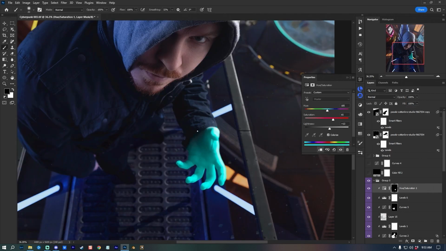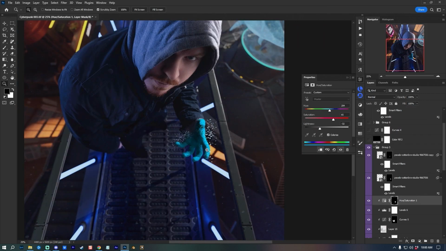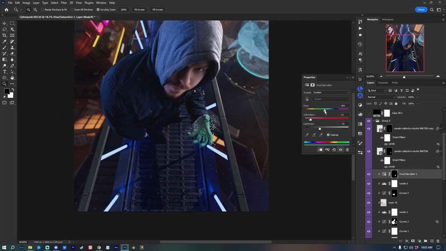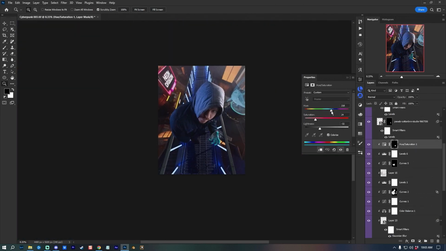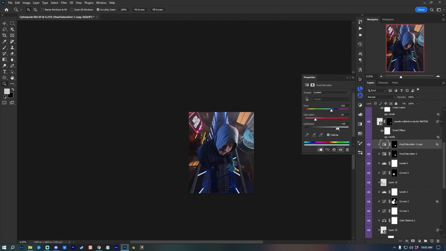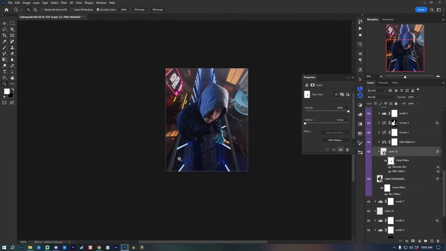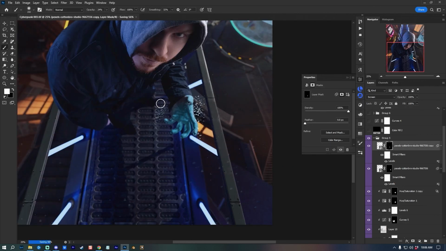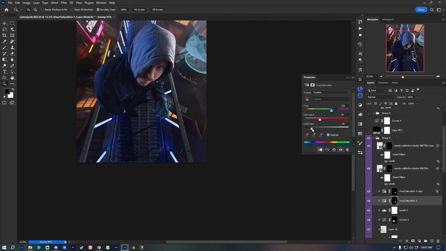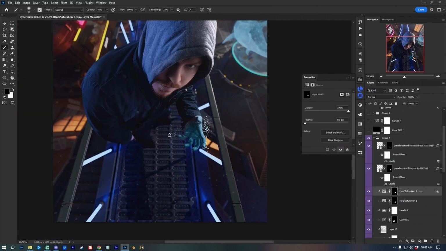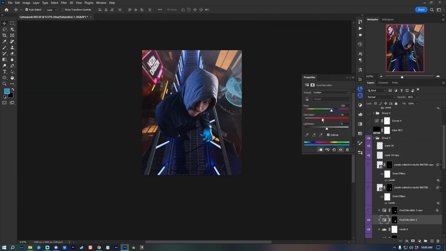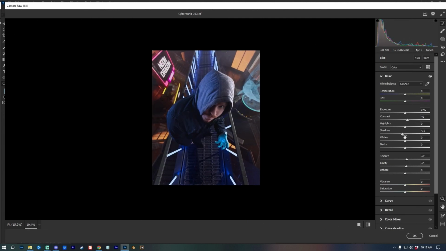I knew I definitely wanted to do something with my hand, so I just went for kind of a frosty look. So I cut out my hand and just clipped it to my PNG cutout that I had already in order to put a smart filter on it and put that through the filter gallery. And I just used a frosty look, and also I put a hue and saturation on it and masked out just the hand to give a cool blue frosty effect.